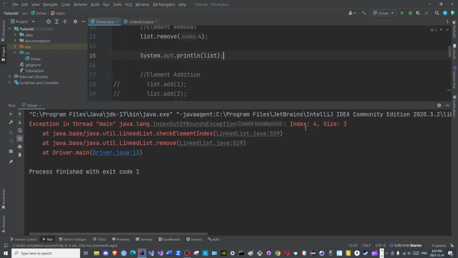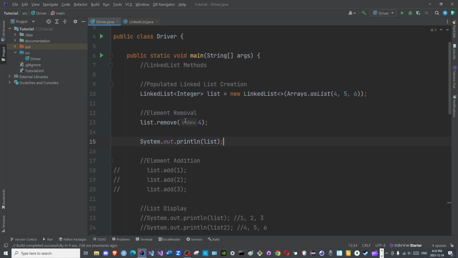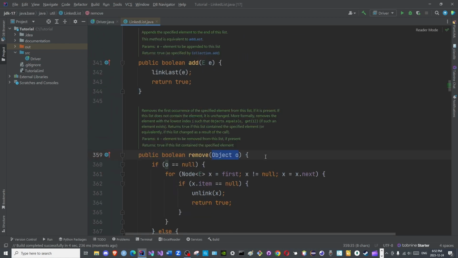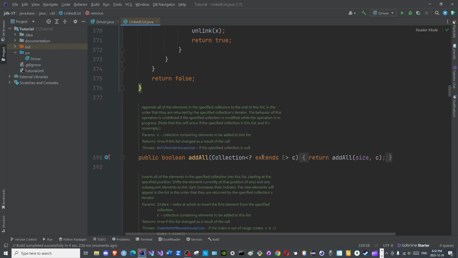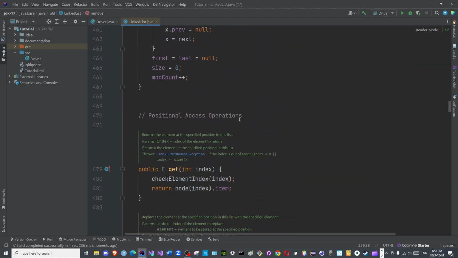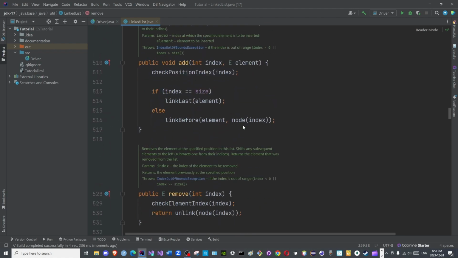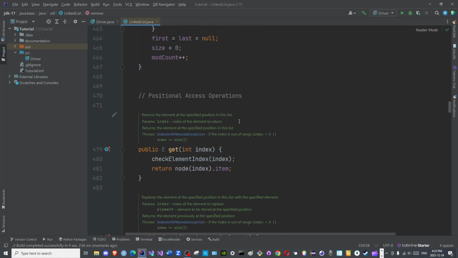Index out of bounds, index 4, size 3. And as you can see here, it is not using the correct method. I have been working with JavaScript for quite a while. That is why I use the term function instead of method. There are no differences, slight differences, but that is it truly.